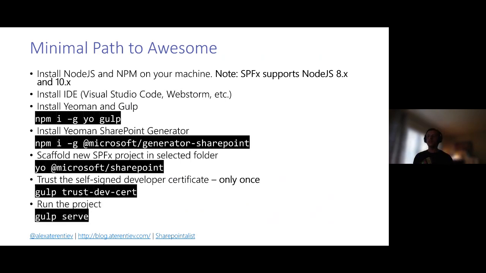And the last thing to do is to actually run your project using the gulp serve command. It will launch a local server, it will open your default browser, and in the browser it will open a workbench page that allows you to add your web part in there and test how it will look in SharePoint. But you don't need to connect to SharePoint. You can have some mock data in there, and everything is just local. You don't even need the development environment inside SharePoint at this time.